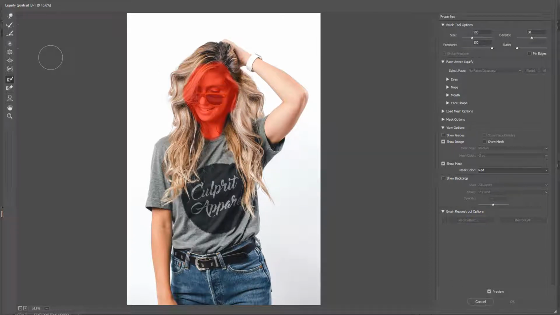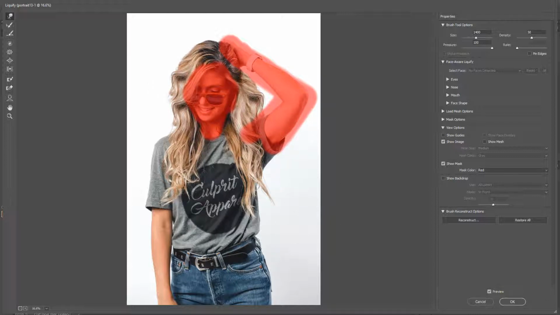And then my suggestion is to go in, use this forward warp tool, and think. Usually I think about what I want to distort, and I want to make the brush twice as large as what I actually want to distort. So I'm actually going to freeze her hand here as well, because I don't want her hand warping and changing. Okay, so we'll grab her whole forearm. What the hell? Let's just grab her arm. Okay. Now go into the forward warp tool again with a really large brush, and then I just nudge it. Okay, and that's nudged very aggressively.